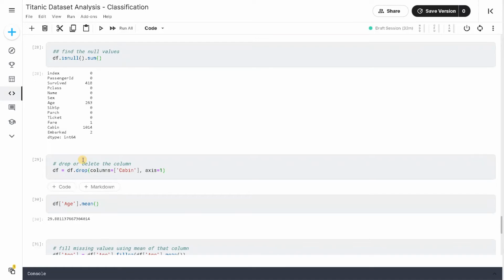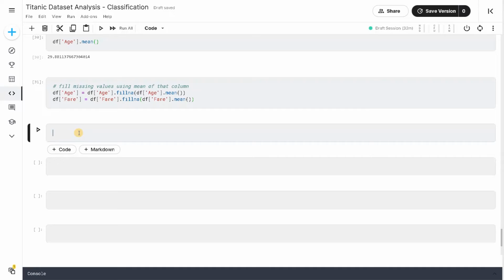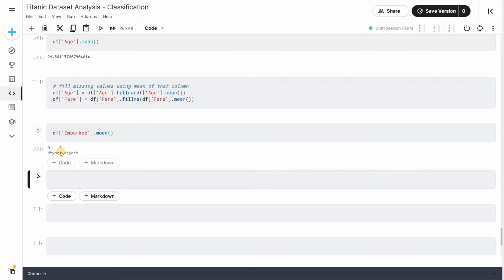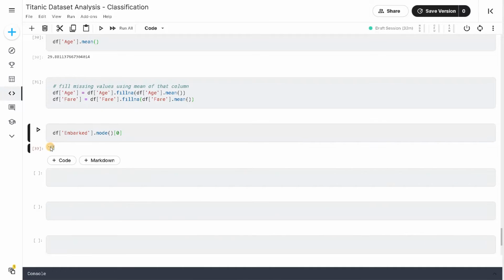Now similarly, we have to use mode in order to fill these null values. So that is embarked. And yeah, I think we have to only fill the null values for embarked. I'm going to use mode for that. Let's display how the mode works. Embarked dot mode. So it's actually returning us an object. We just have to use this value only. So for that, I'm going to use the index 0. Now I'm just having the corresponding city. I'm just going to fill. So this is an easier way.